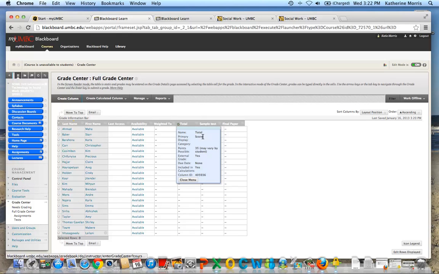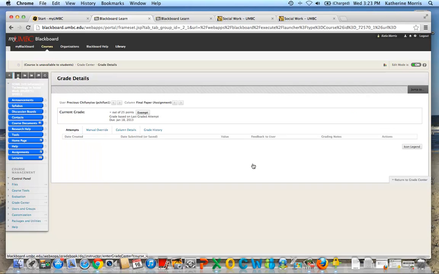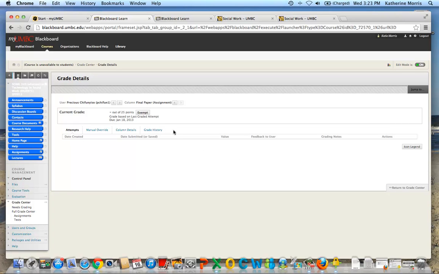Under quick column information, so far the students' points possible are worth 35 points. The paper is worth 25 and the sample test was worth 10. If they had taken the sample test, their scores would be self-generated right here in this column. If they had a final paper, then if they submitted the paper, an exclamation point would be noted in here that they submitted it. And all I would need to do is click the down arrow and view grades. And I would be able to see who submitted what and what it looks like.